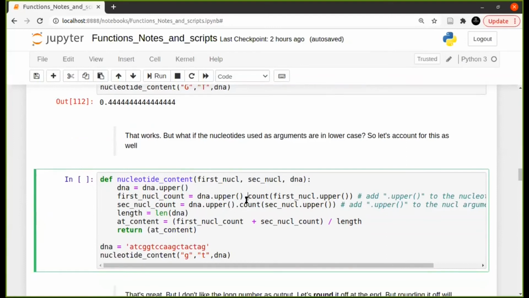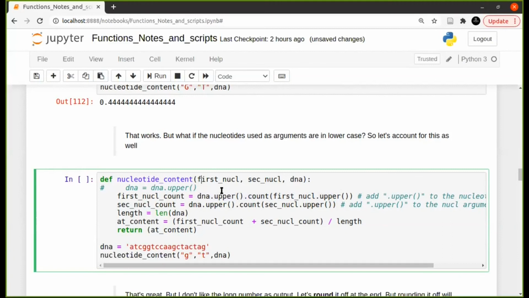Okay, so because I didn't have this line there, I added that line. So I'm just going to fix this. But this part here, you're just going to add .count. Okay, so this line I added doesn't need to be here because I actually put all of this in one line. It's going to calculate the .count on the DNA.upper. So it's doing all of this in one line.